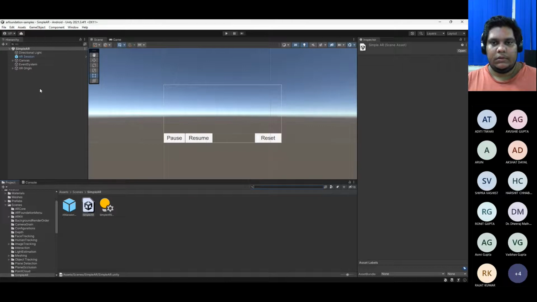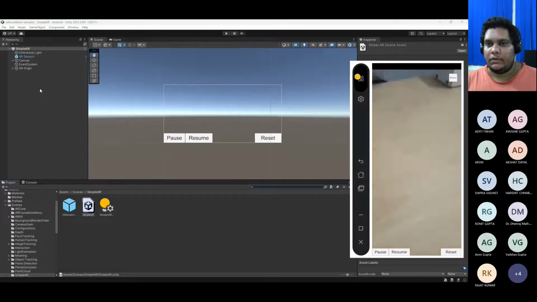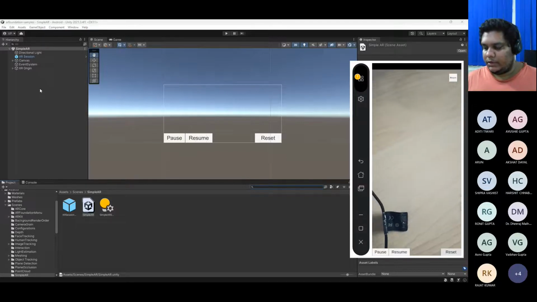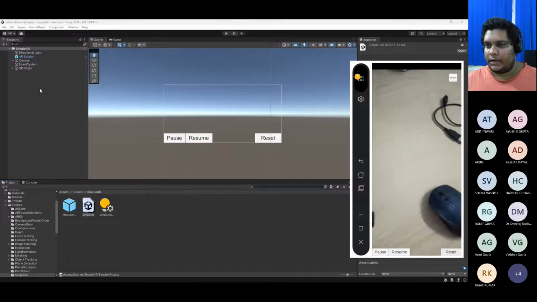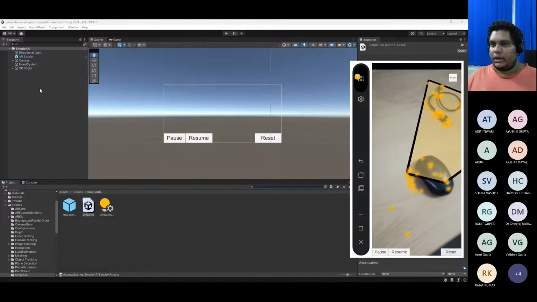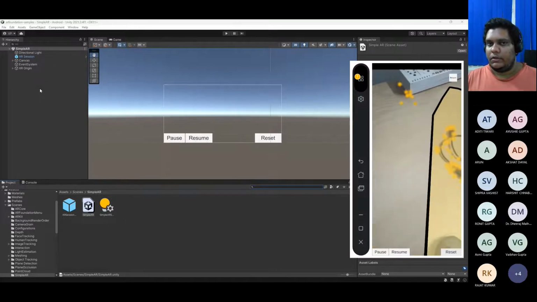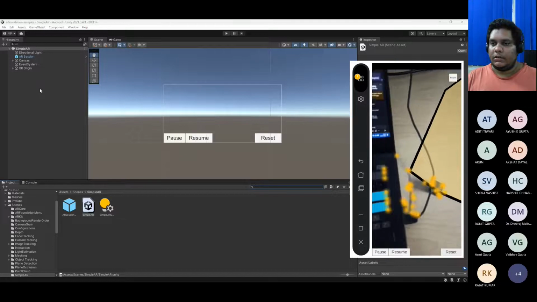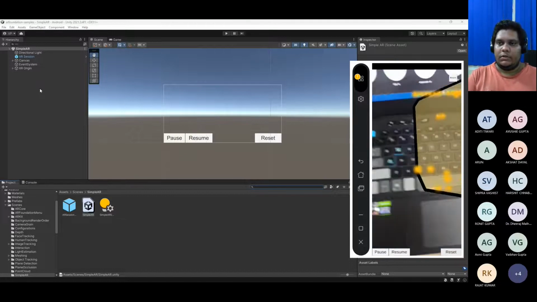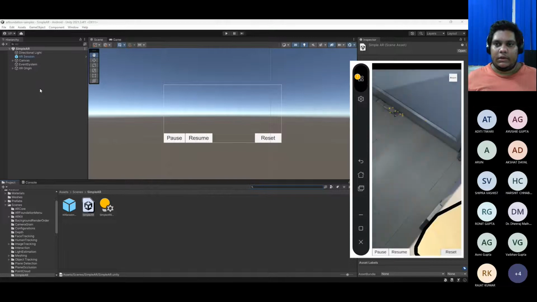Okay, so this is what we have in our scene. We have a pause, resume, reset, everything. I clicked on reset, and as you can see, it's starting to create the points and the plane for us. So this is just an implementation of the XR origin in a sense, right? It's just doing that.